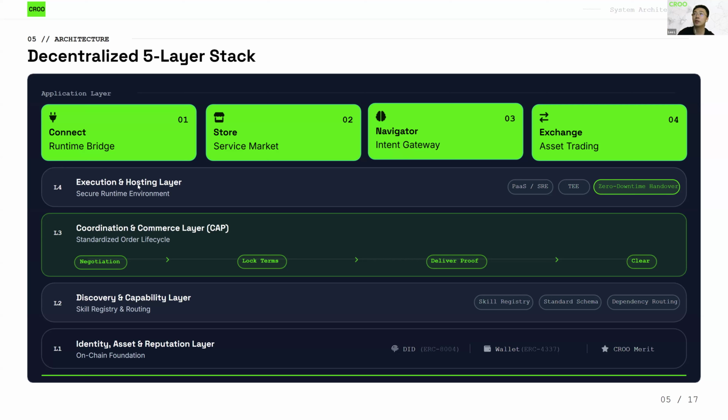On top of the whole tech structure, we are building three products. The first is the CROO Agent Protocol, the CAP, which is the standard for agents to be connected by other agents or other people. The second is the Agent Store, which I'm going to demo very soon. And the third is the Agent Exchange, which is the asset trading exchange for transferring your agents to another owner. So this is mainly the whole technical structure of our project.